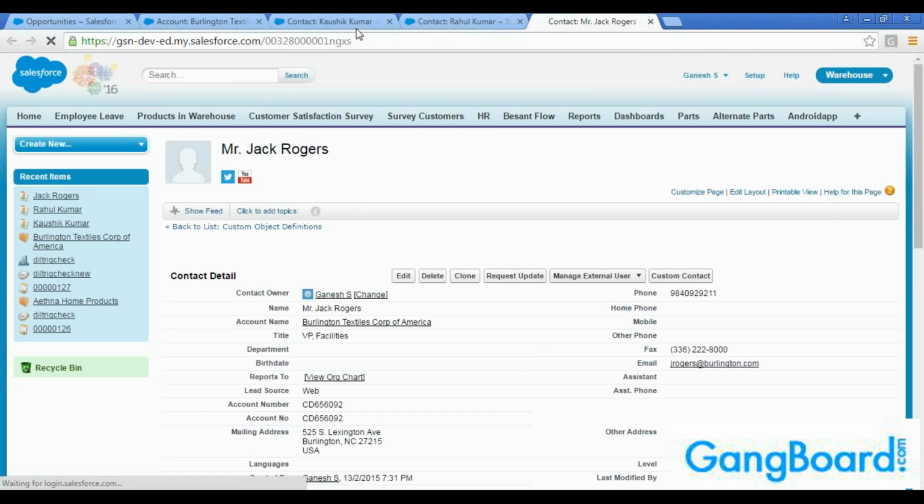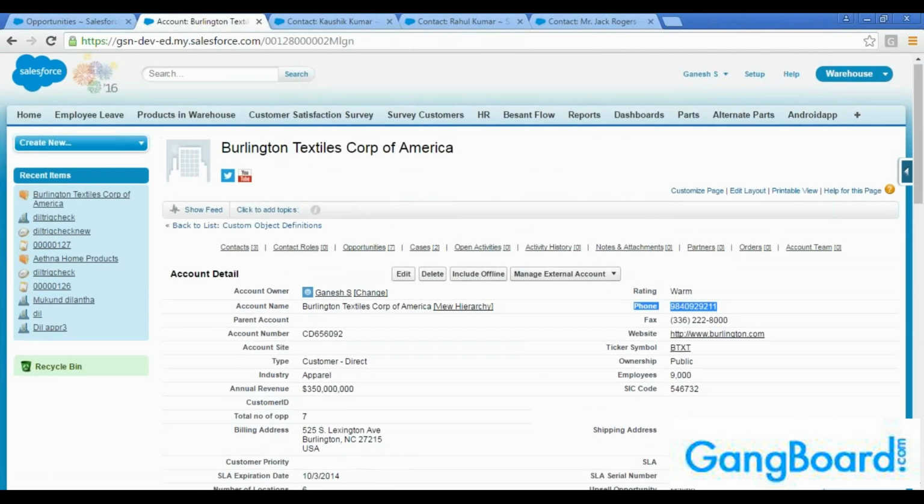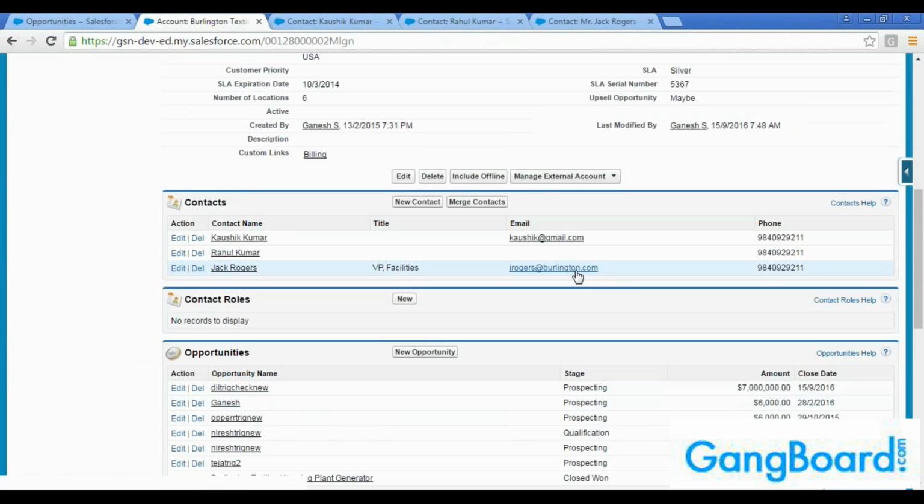Fine. So now what is the requirement? On the account object I have a field called phone. If I make any changes to this particular phone number field on the account object, I have to check whether I have contacts, how many contacts, and who all are the primary contacts.